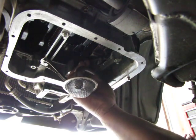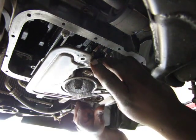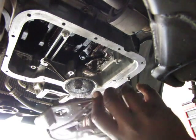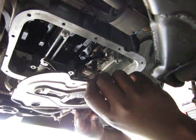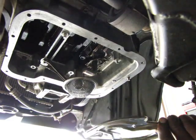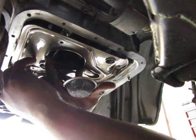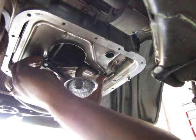Double check. See if there's an undercover that catches metal and protects it. See if this goes. How does this go? I think. Yeah. Did I mess up here? I think I messed up. Let's see. 1, 2. No, that's right. So yeah, it goes on here like this. Check and see if I messed up. And I'm supposed to hold this on with one of the bolts that holds the screen on, but I had it right. So there's the undercover, and then you just want to tighten these all up.